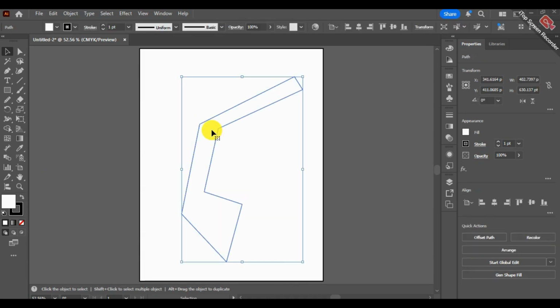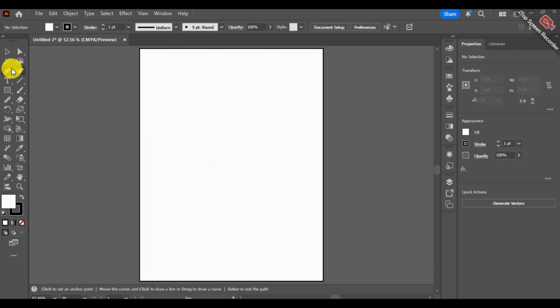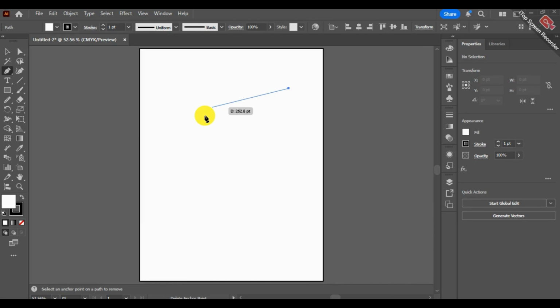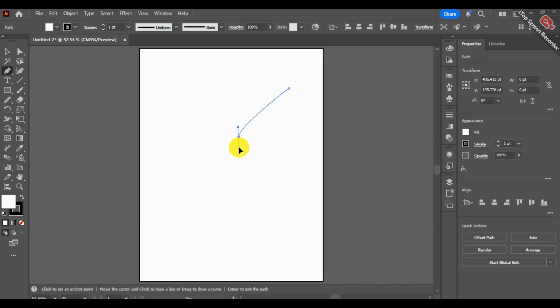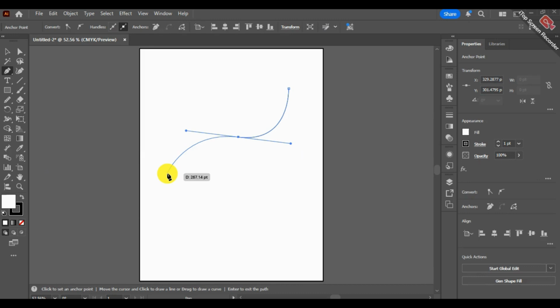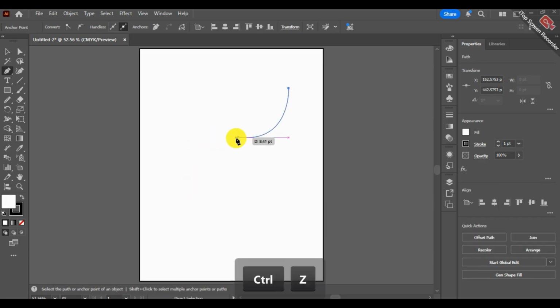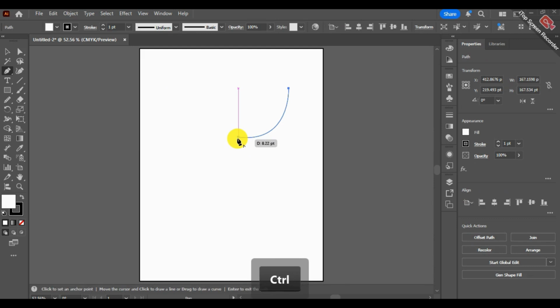Now how to make smooth curved points using the anchor point and the pen tool. I'm gonna click here, and now I'm gonna click here, but don't leave your mouse. Hold your left key and move to the opposite direction, the direction you want to go, like this. And then you can even select the width or the length of the path which has already been chosen. You can copy it, or if you want to make one of your own, then you can even do that by clicking over this point right here.